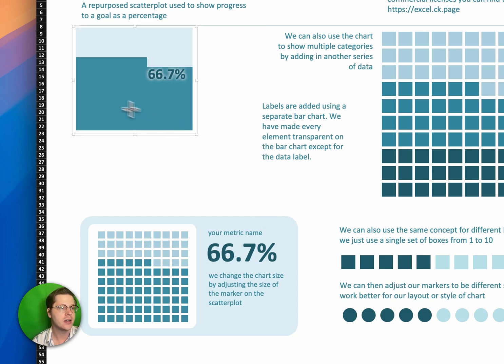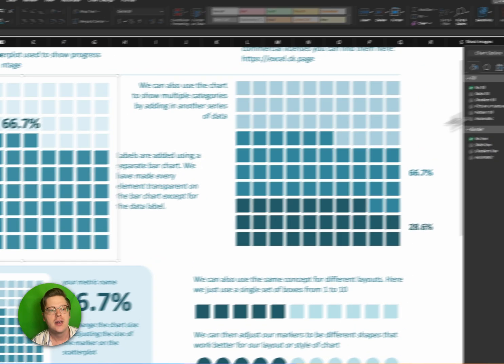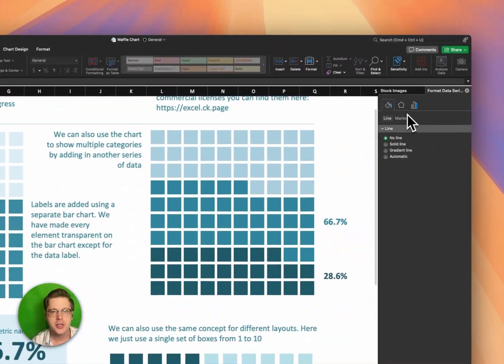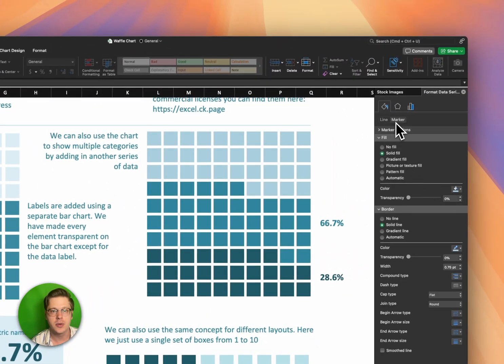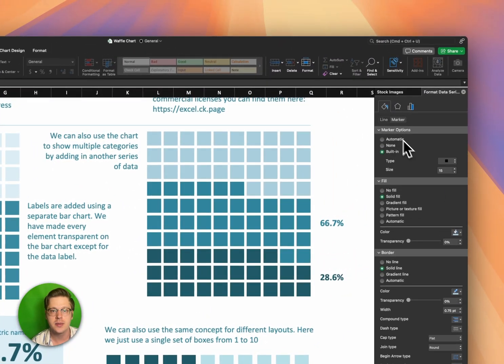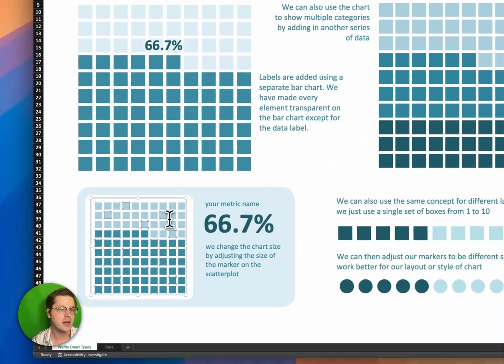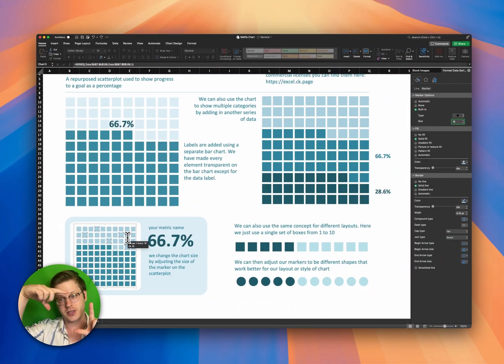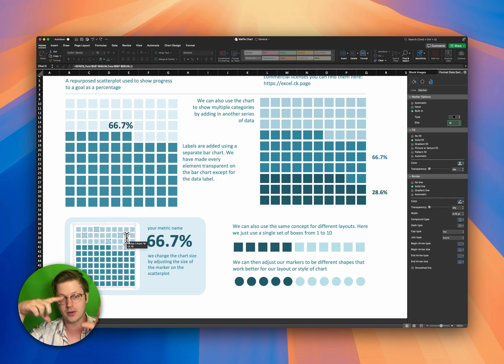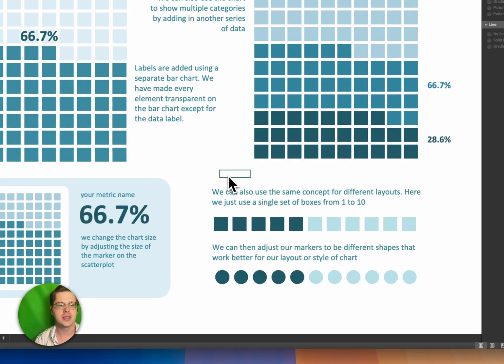If you want to adjust the size of these, you're going to find as you scale it down, whoop, everything overlaps and starts looking bad. So we fix that by changing our marker size. So in this case, our marker, we've just decreased the size to be about half of what it is before, and it all looks right. It's also going to be important that you make this a square, because if it's not a square, everything's going to overlap, or you're going to have inconsistent spacing in between the sections.